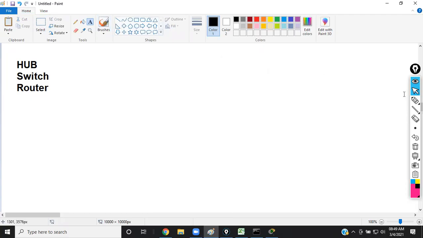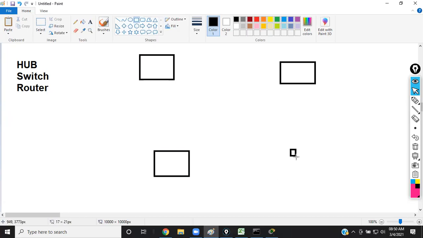Before these devices, suppose you don't have any device, and in your environment you have 5 PCs, and your task is that you need end-to-end connectivity. You don't have any devices, so how can you make a communication? You don't have a hub either. Consider this is your device 1, 2, 3, 4.